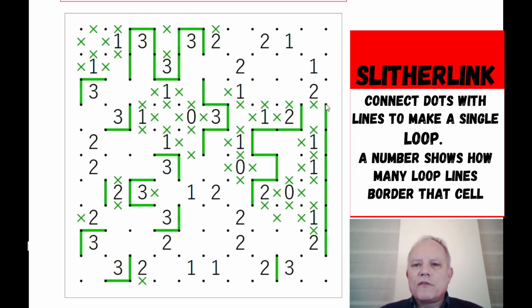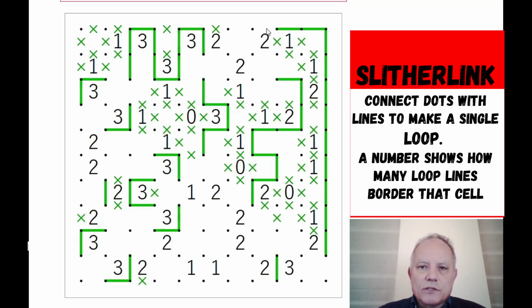Now both these lines have to go upwards, and that completes the 2. This line has to keep going upwards. That completes the 1. So the line has to go up all the way into the corner and turn around. This line has to come out there. This one can't come down here, or it would need 2 around the 1, so it has to go straight on. That knocks out all the 1s. It has to go straight on again.